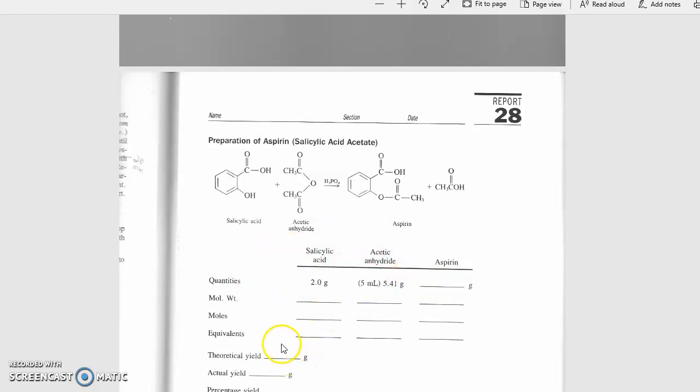That's not the theoretical yield. So theoretically, you should be able to get a bit more than that. And what you'll do is go through these calculations to find out exactly what that would be. And read through the directions of how this experiment would be carried out and learn about those.